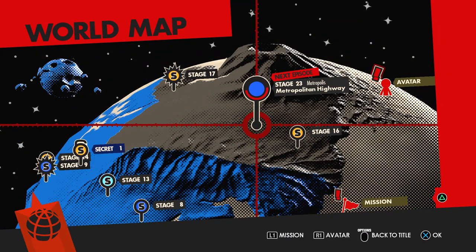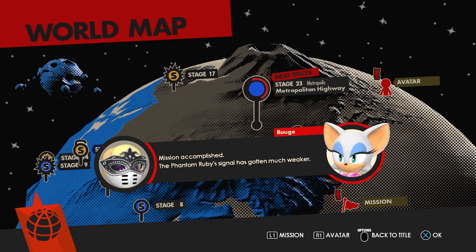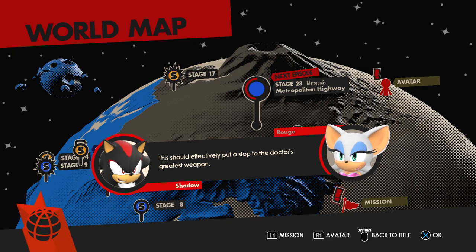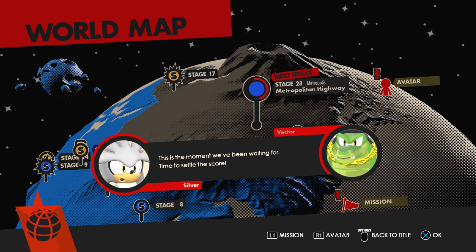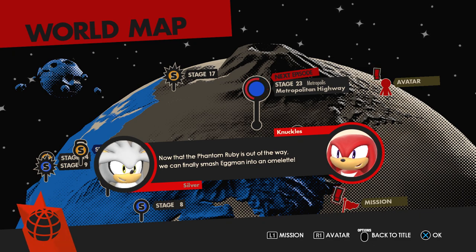There it is! Metropolitan Highway! In Metropolis. What the hell am I wearing? Don't you hate it when you come back to a long-running RPG and you forget that you wore basically the best armor, but it looks so stupid on you? Like you come back to a character from like 15 years in the past, it's like, what was I thinking? It looks stupid!